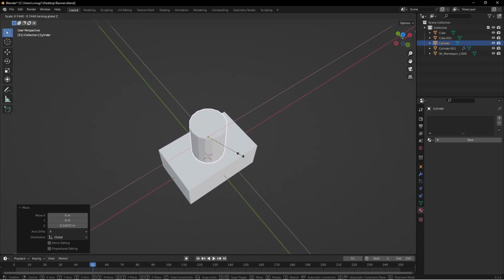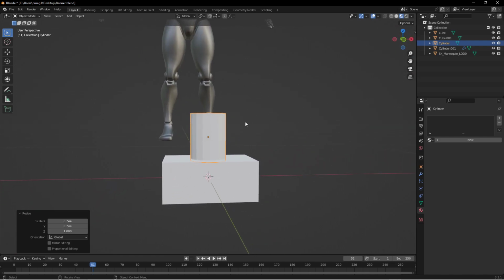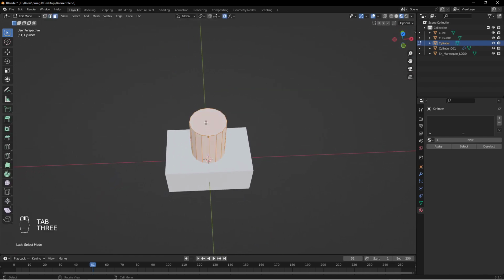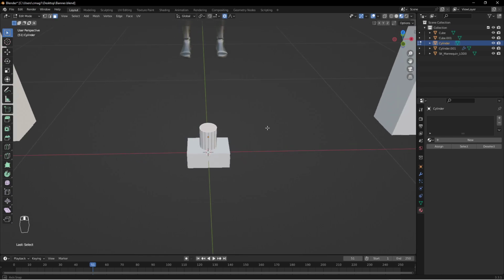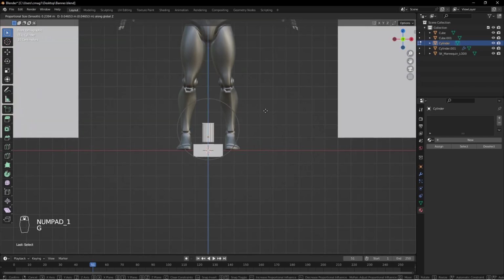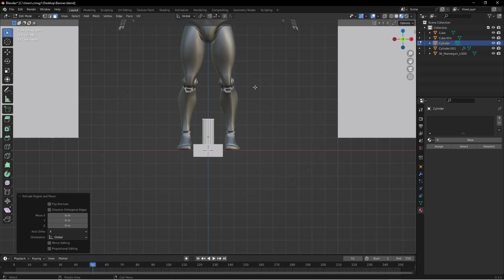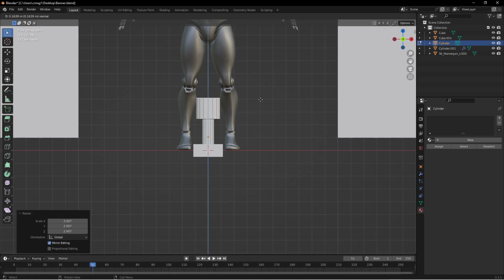So scaling on everything but the Z-axis. Tabbing into edit mode, grabbing this face. And let's see, moving it. Turning off proportional editing, moving this up a little bit. E to extrude, right click to drop it back at its original point and scale it out. E to extrude.